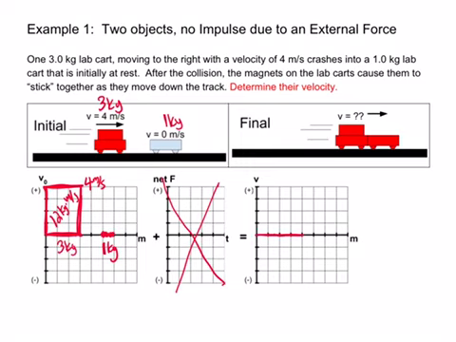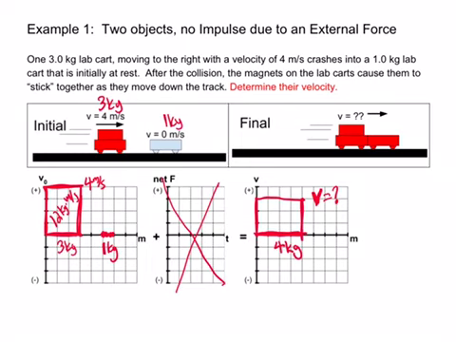So here, I've got a base of not 3, not 1, but since they're stuck together, they're moving along as one object. So I'm going to jot down a rectangle with a base of 4 kilograms. Now, they're moving to the right, so I know to build my rectangle upwards. So the question is what is this velocity here that is the height of this rectangle? Now, I drew it a certain height because I'm making the screencast and I know what the answer is, but here's how we want to walk through this.